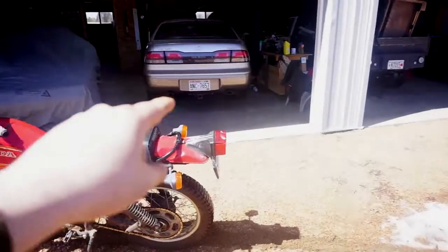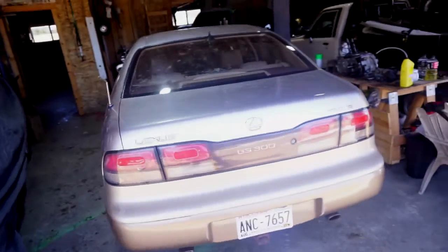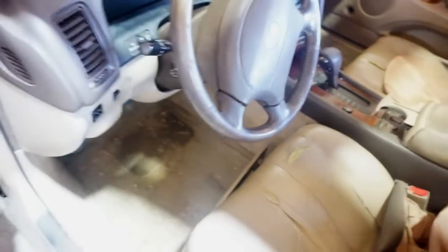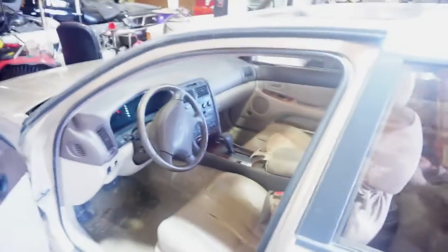All right, first, we have a 1995 first gen Lexus GS300. This is a four-door sedan, goldish, two-tone. It's got some pretty cool wheels on it. They're like double three-spoked. And this car also has the NA 2JZ with a distributor on it, non-VVTi. The interior is tan leather. The seats are pretty bad, so they got seat covers on them. This car is automatic. That's probably the biggest problem with it.